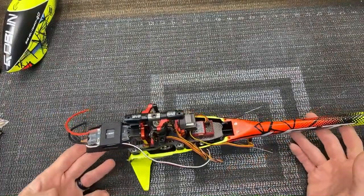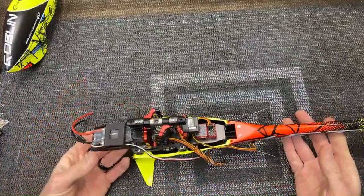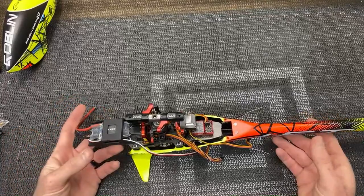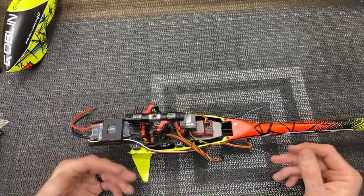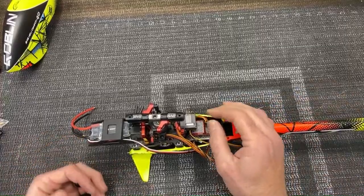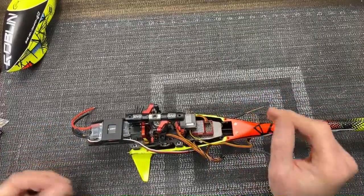So then is it worth paying top dollars for servos? So Michael, it's not that, okay, yes and no. All the servos on the market today are good. It really boils down to actual output specs of the servos. It's almost like LiPo batteries. All your LiPo batteries are made in the exact same factory. Well, not the exact same factory. There's only like 3 factories that manufacture lithium polymer cells.